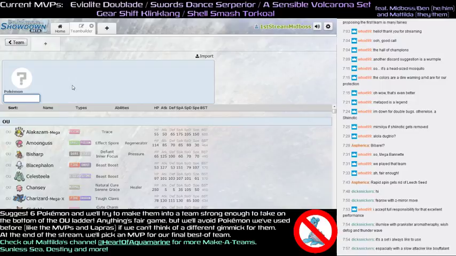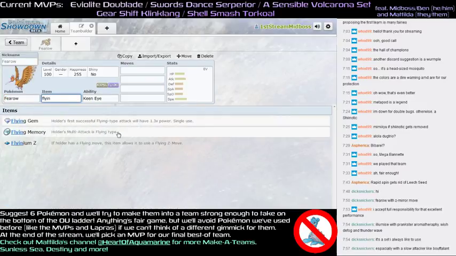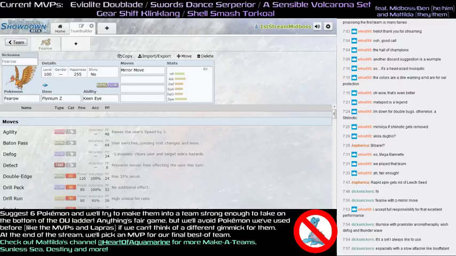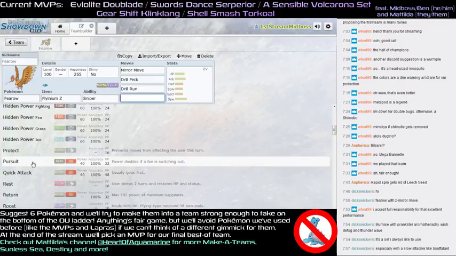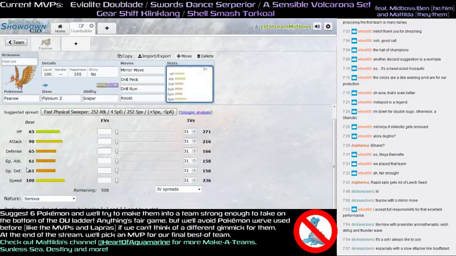So, we have an interesting suggestion in the chat, which is Fletchinder with Z Mirror Move. Now, I don't remember what Z Mirror Move does, I'm going to be honest. Oh, it gives +2 attack, and if it's an attacking move, then it will become the corresponding Z move. Okay. That's interesting. I mean, we have actually used it before, but this is a very different one. Yeah. Do we want a Roost or do we want a Quick Attack? I feel like we want the Roost just to... Yeah.